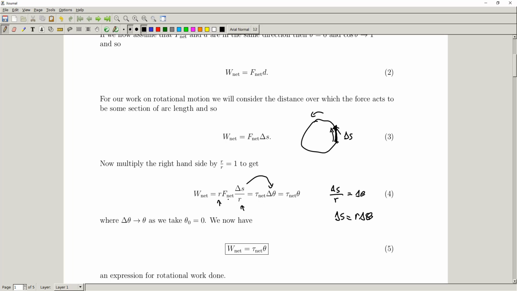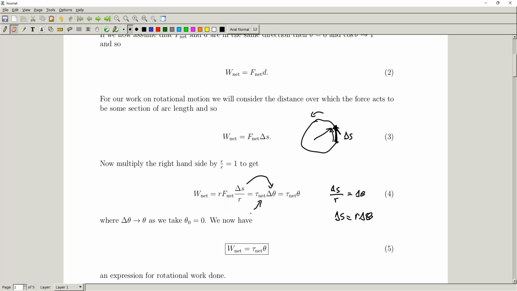And so if we see that, then we can make the simplification that we see here, and we know from our earlier work that our F net times r is going to be our tau for this setup, right? Where our r and our F net are going to be perpendicular to each other, right? So we don't have that sine theta because we're taking the sine of 90 degrees, and that's just giving us a 1, right?